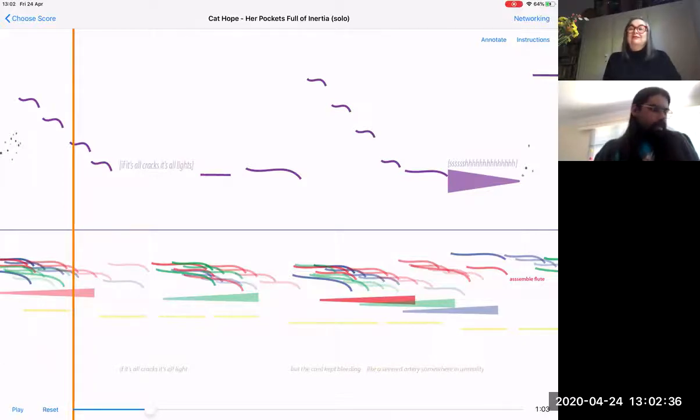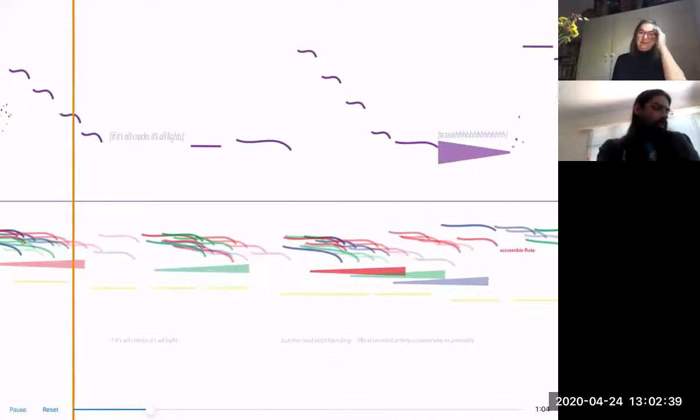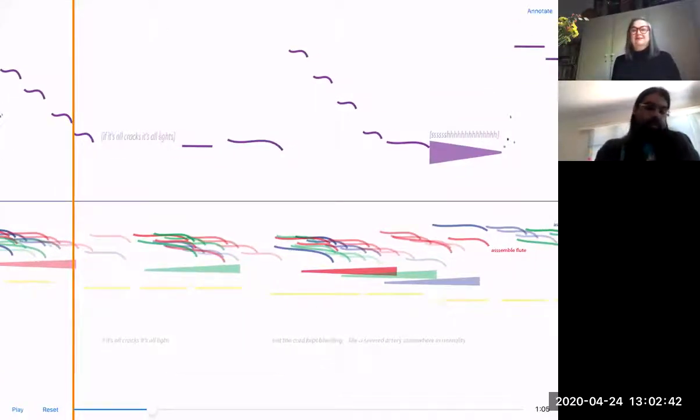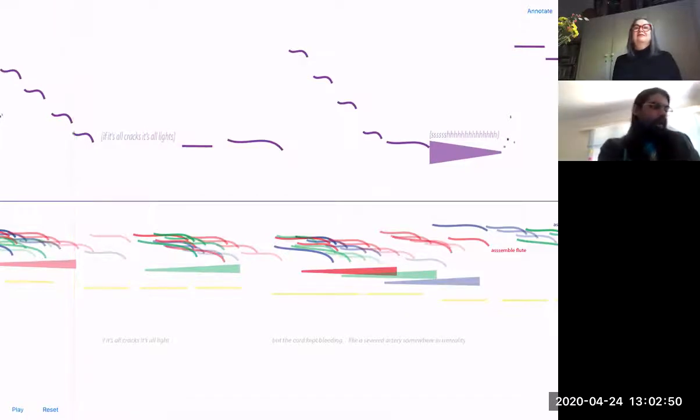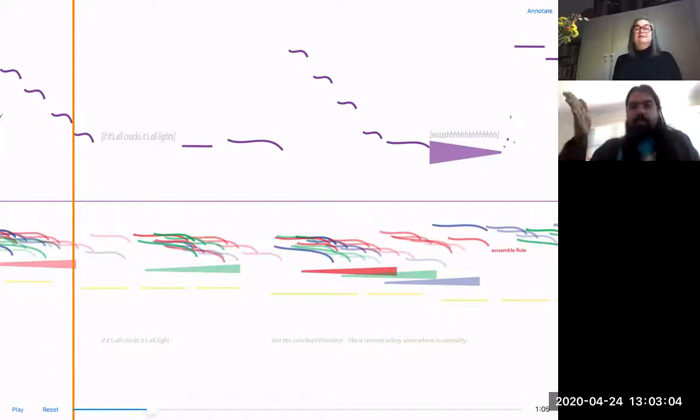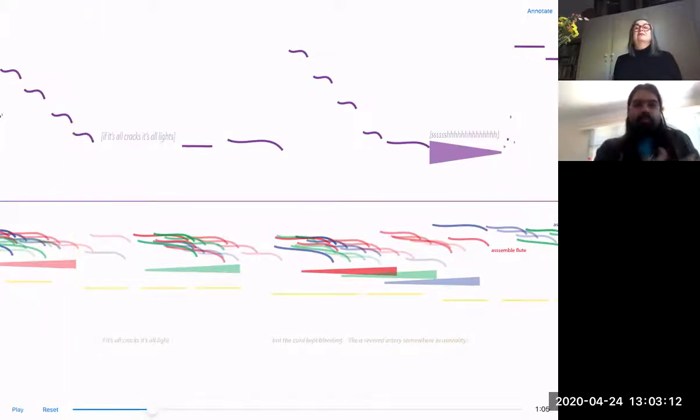I guess the only other thing is that when you're playing or paused, you can hide or show the bottom bar by tapping on the clock in the bottom right corner. And you can also hide the playhead by just tapping on it, and tapping anywhere on the screen will re-show it. So if you wanted to project and you didn't want people to see exactly where you were in the score at any given time, but you still want them to be able to see the score, you can simply hide the playhead, and then they can still see the score but won't know exactly where the performers are.